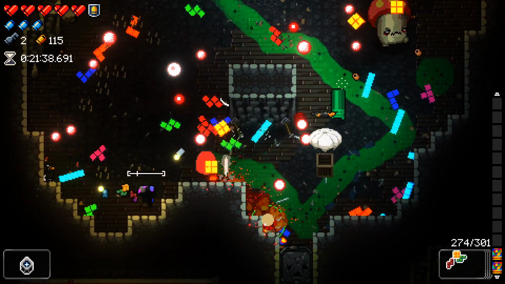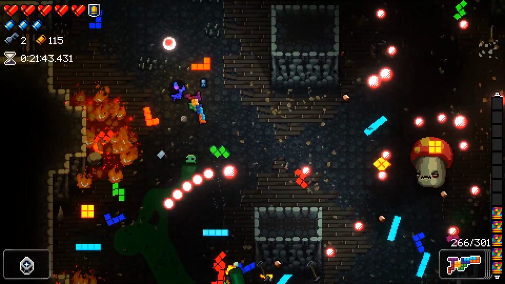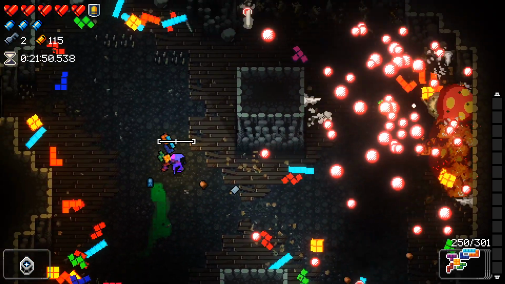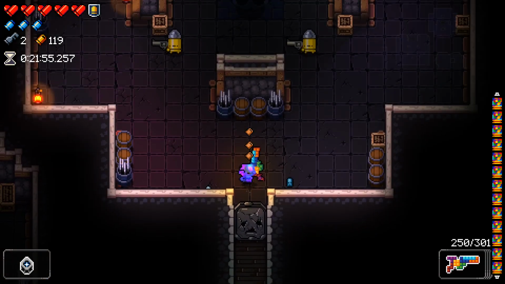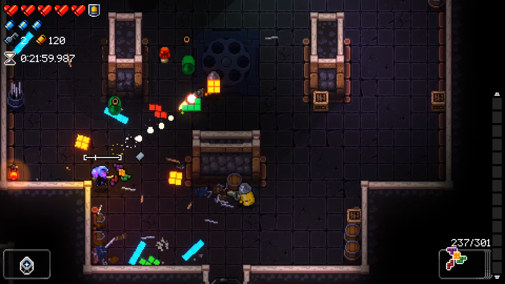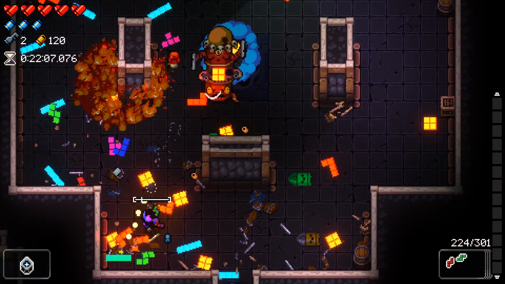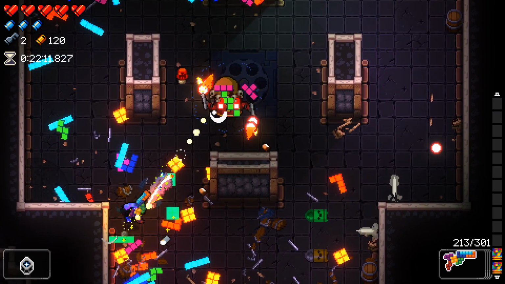Oh damn it! I stood in the mushroom. I don't even see what spawned there. Die, boy. There you go. Get that guy first. Get him poisoned at least. You might die from the poison. No, apparently not. Oh, shit. He blended in. He was covered in bricks. Couldn't see a thing.